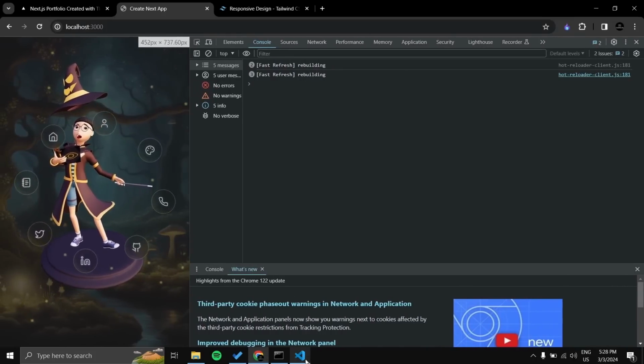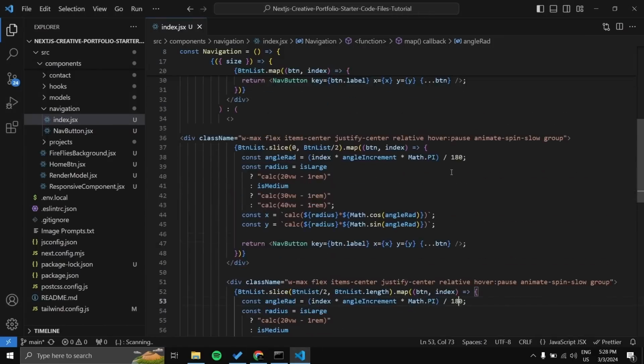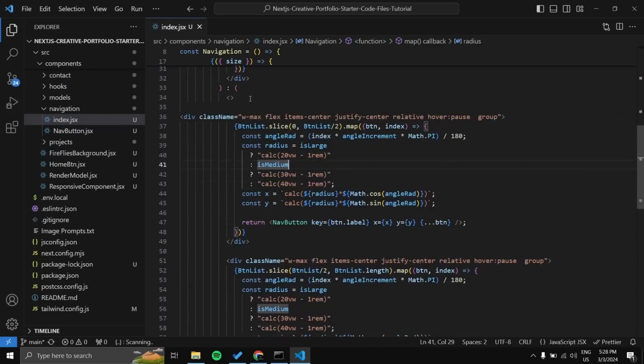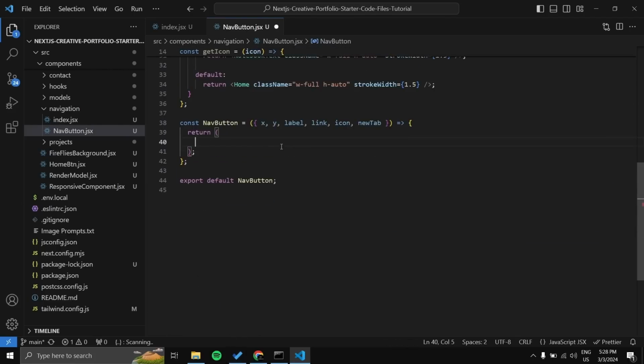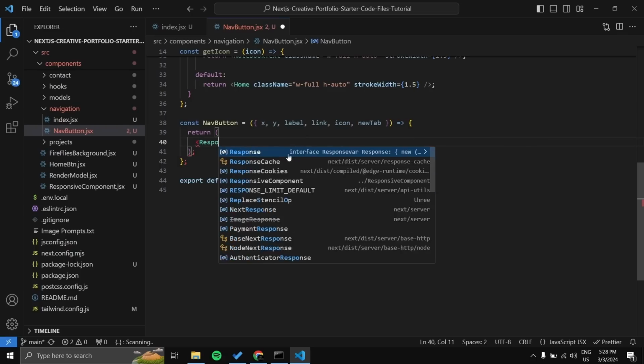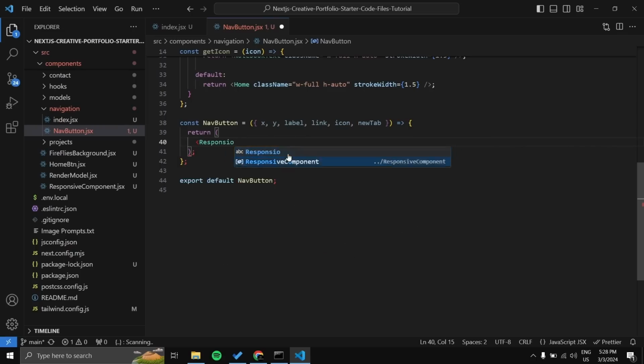It will still rotate because all these are enabled. So let me remove this, and we also have to implement this responsive component in the navigation button. So let's open the nav button and use the responsive component here as well. Copy this div, use responsive component.